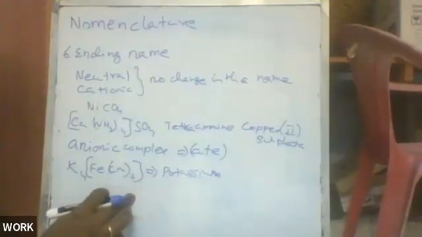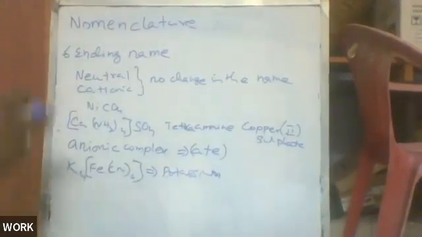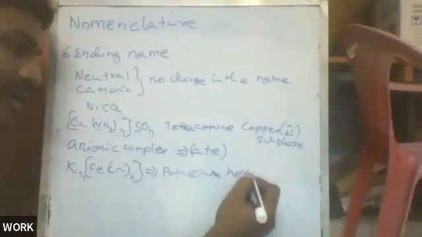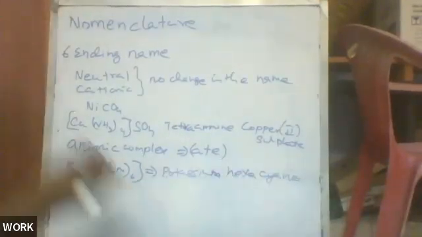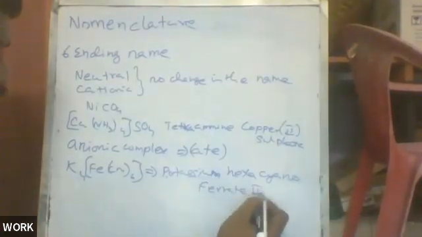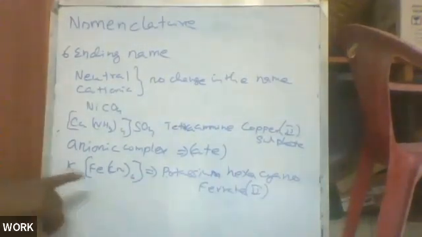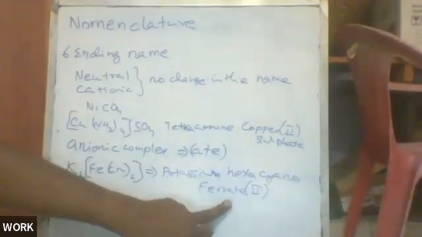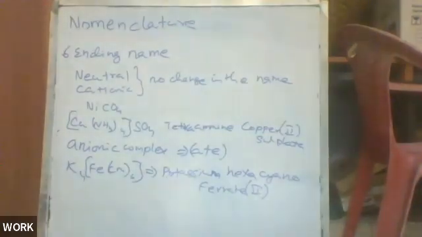Now, in the coordination sphere, always first the ligands and then the central metal. So potassium, hexacyano. It's a negative ligand. Ferrate. Because it's ferrous, iron(II), but because of the negative ligand it becomes ferrate. Iron means ferrate, cobalt means cobaltate, nickel means nickelate. It has to end like this. Okay?